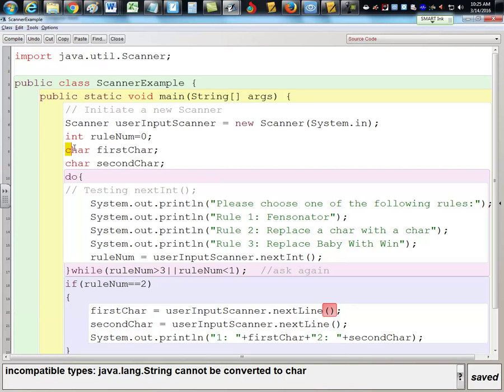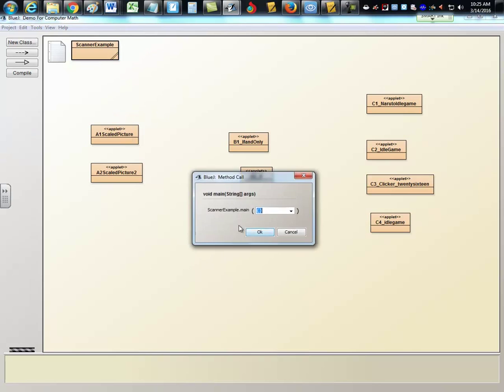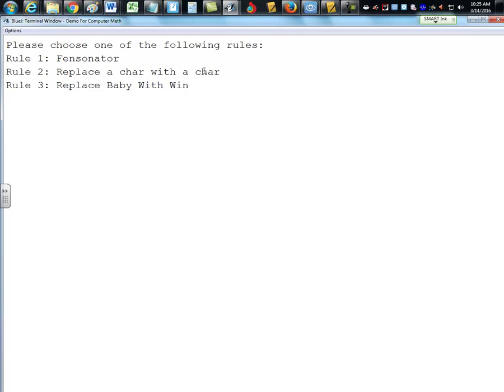And instead of a char, I want to do a string. So now when I run this, I put in 2, and then it's going to be blinking for more input. Now the user doesn't know what input he needs to put in. However, me, the programmer, does. I'm going to put in when, and notice that it automatically takes the next input.